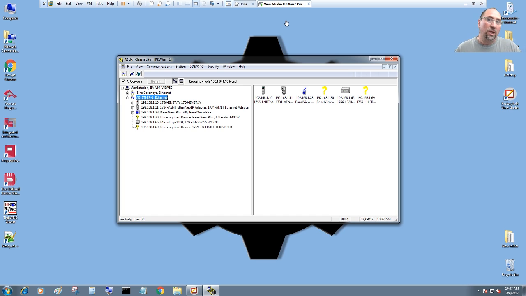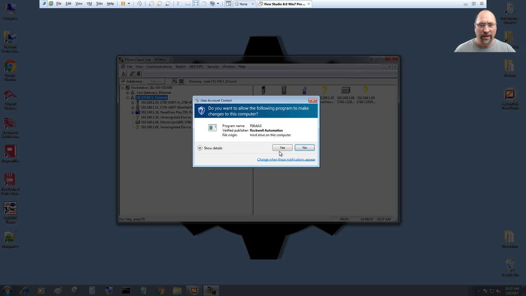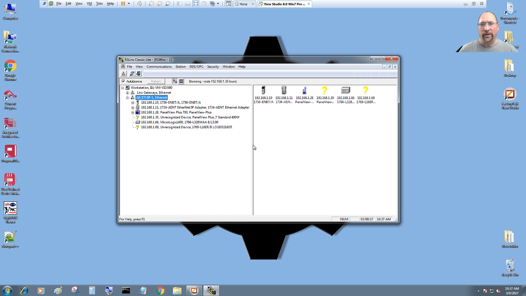The first one is, well, maybe the EDS file is installed on the device. And if it is, you'll see it when you right-click on the device itself. You'll see that you'll get an upload EDS file from device option. Let's go ahead and do that with this. This is an L1, I'll select yes here on the warning.